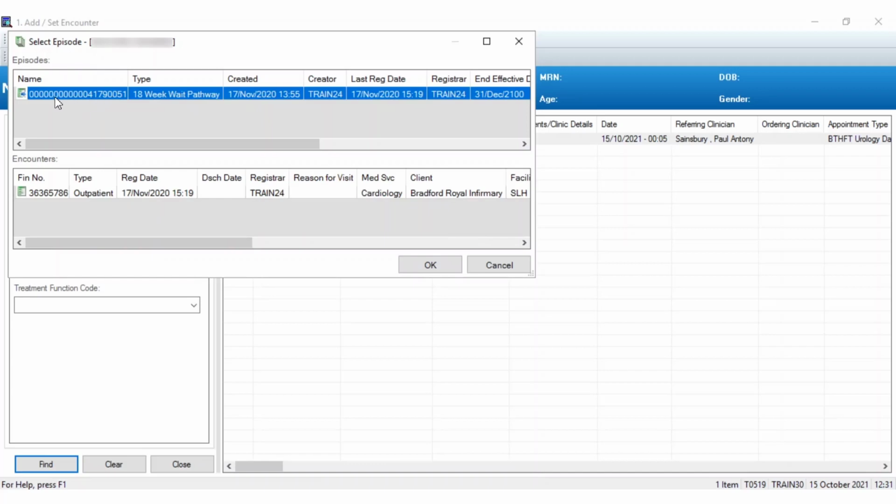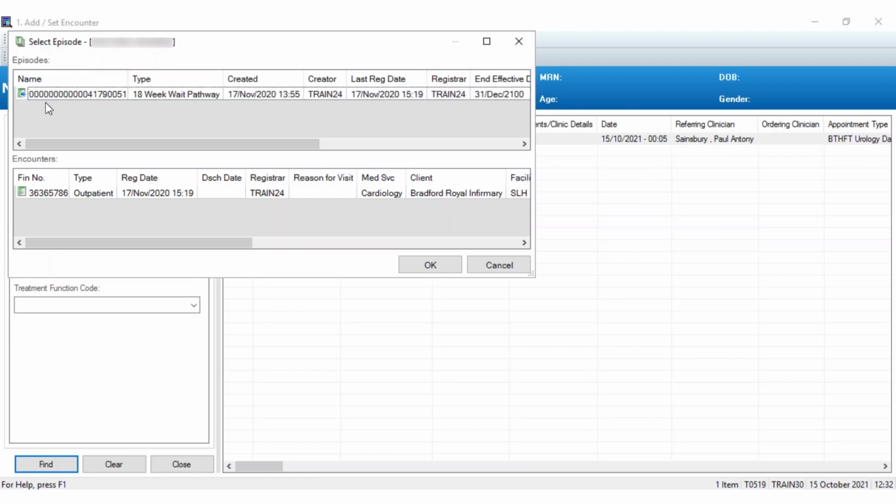So think of this particular entry here as representing a single episode of care for a particular condition. This could identify that this patient has been seen in cardiology, so this particular episode could represent an episode of syncope, for example. We could have two completely separate episodes at this stage, so I could have another entry in this top screen, one being syncope, the other covering the heart failure condition that the patient has.